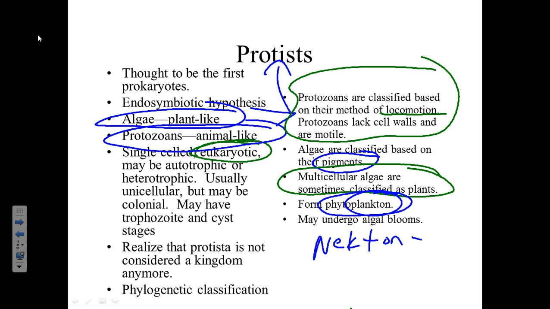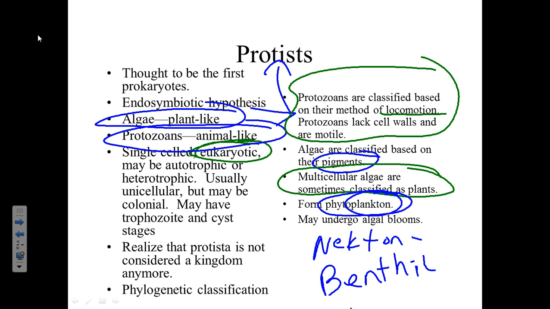And then what about things on the bottom? What are they called? Things that live on the bottom are called benthic or benthos. So this would be things like starfish and sea anemones. You've got 3 levels of the stuff in the water. You got the plankton, the floaters, the nekton, the swimmers, and the benthic things are the things that live on the bottom of the water. They might swim, but they're not the strongest swimmers. Starfish can move around if it needs to, but you don't swim very far.